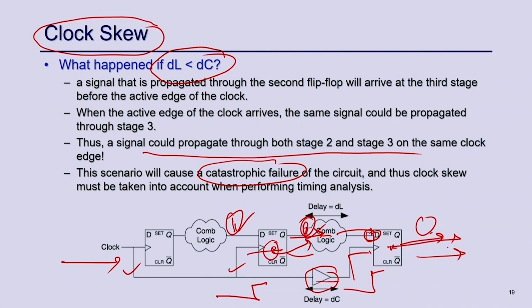So, the same data whatever is here is ready here, which is not expected for a digital circuit, and that is a serious problem for the circuit, right. This has to be handled by the timing analysis. When you are doing the timing analysis, that has to be taken care of. If you have clock skew, that must be taken care of, otherwise this kind of problem will happen, right. So this is the problem with clock skew, and it must be taken care of during the timing analysis of the design.